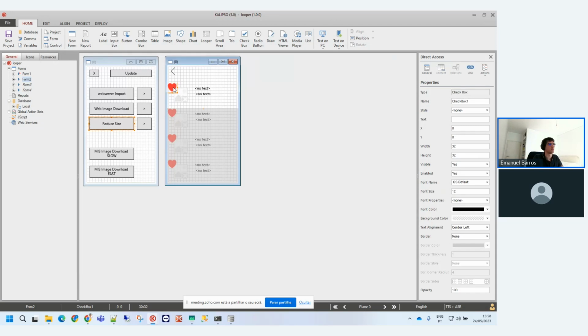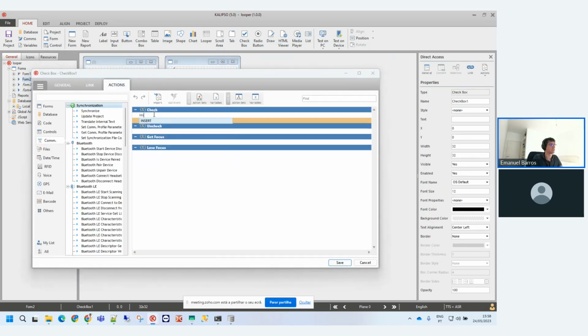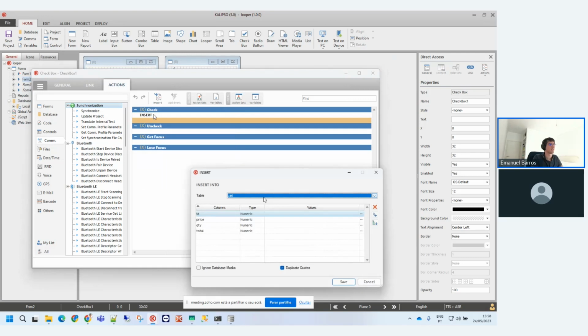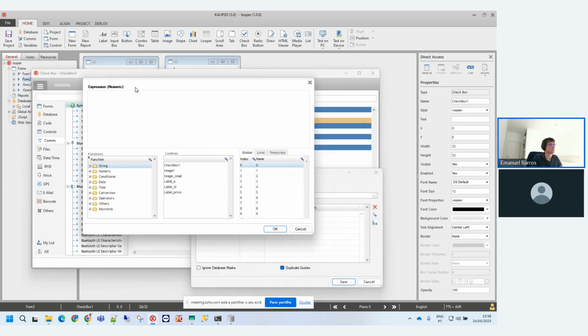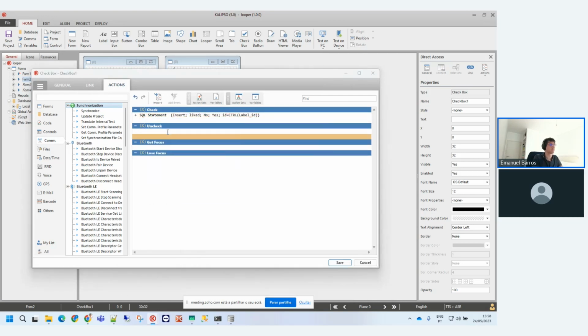So I can go to my heart, and if I check, I will insert on my database. Oops, let's bring back here my label ID. And if I uncheck, I will delete that.